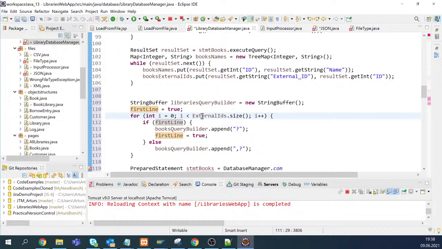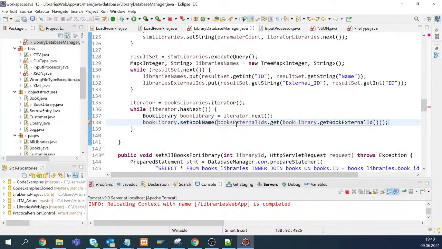So I know the external ID already. So I will get it by object key, and the object key is the external ID we actually know. So this would be get book external ID. Oh no, actually, okay. So one moment, we'll start with the book ID. This is the integer book ID.